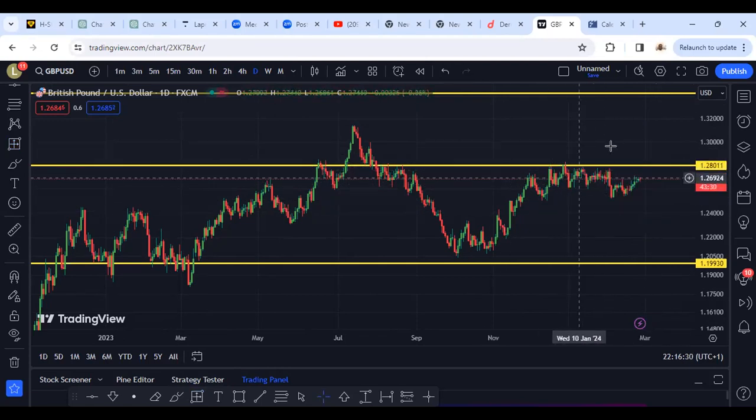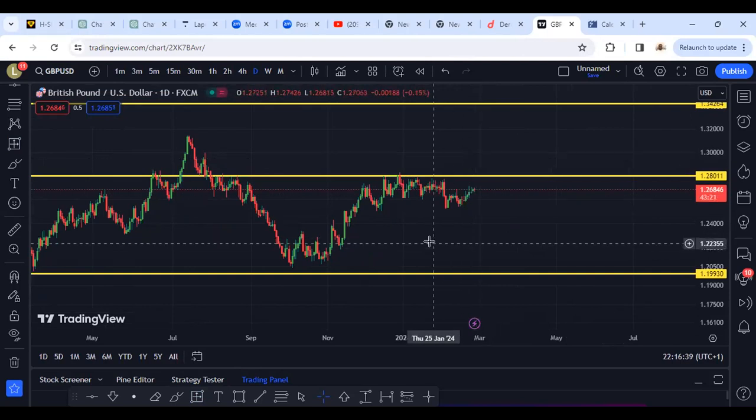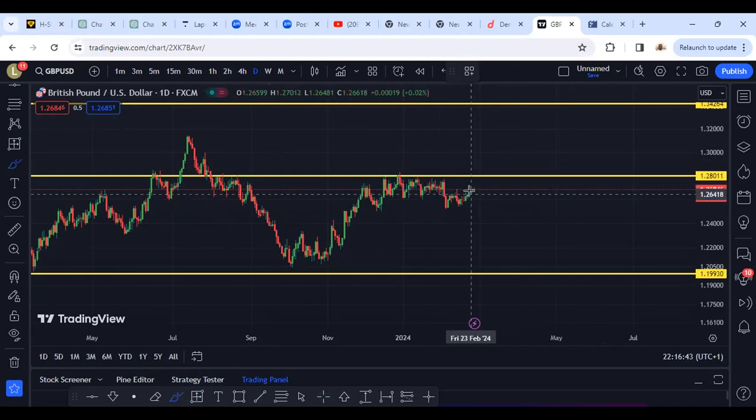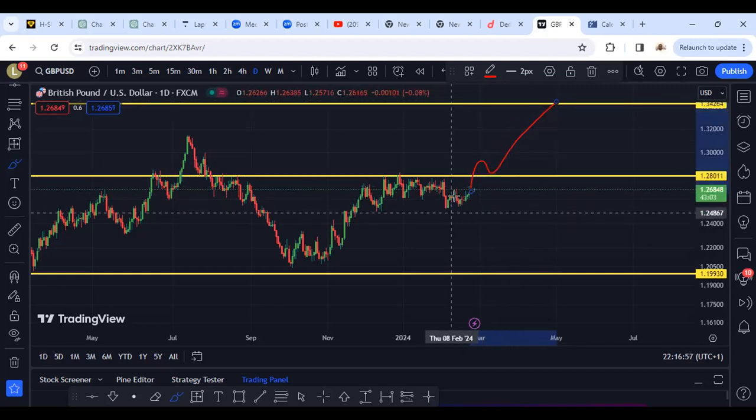So you have to think about selling when price is on a zone like this until it breaks through this zone. If it breaks through this zone, what will you do? You allow the price to break through here and come back for a retest. Then you see a buy signal, maybe a candlestick formation. It will now give you an opportunity to enter and ride the market to this side. But for now, we are expecting this price to break through this.